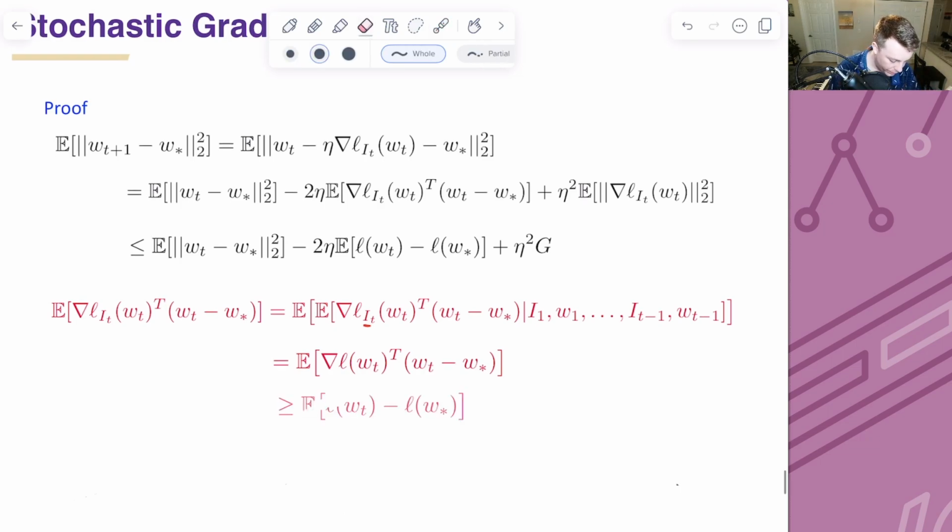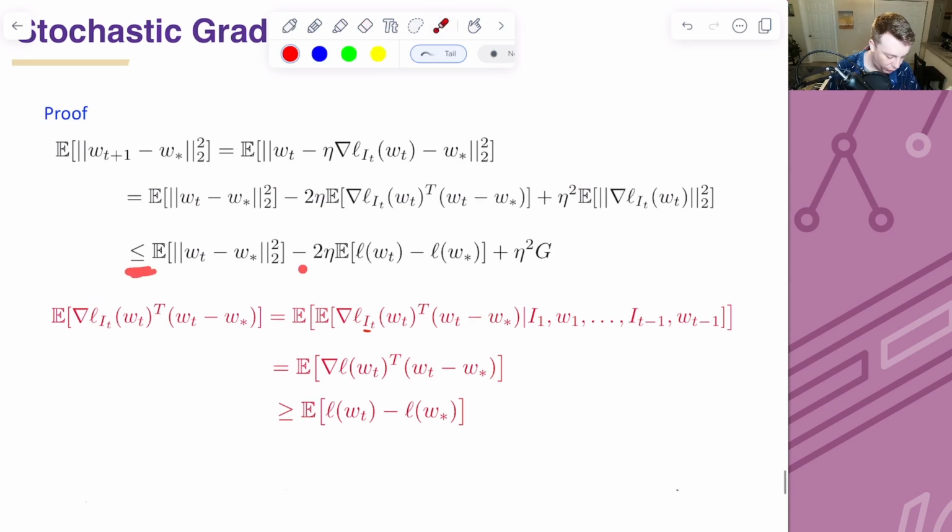Now, what I can do is lower bound this term. The reason I'm lower bounding is because I'm trying to upper bound the equation up here, and I'm subtracting the term I'm working with right now. So I'm trying to upper bound something, but I'm subtracting something. I want to find a lower bound for the term I'm subtracting so that it upper bounds my overall term. Kind of weird because of the negative there.